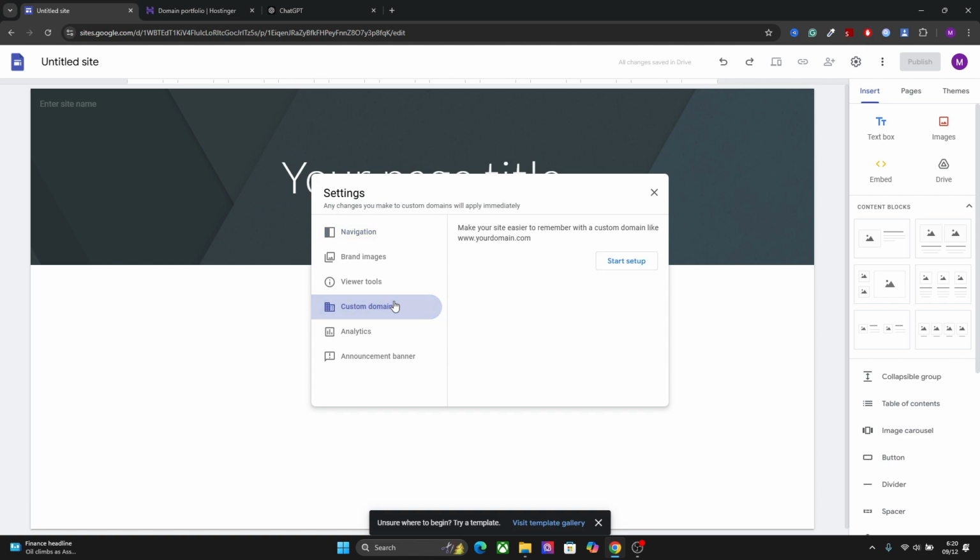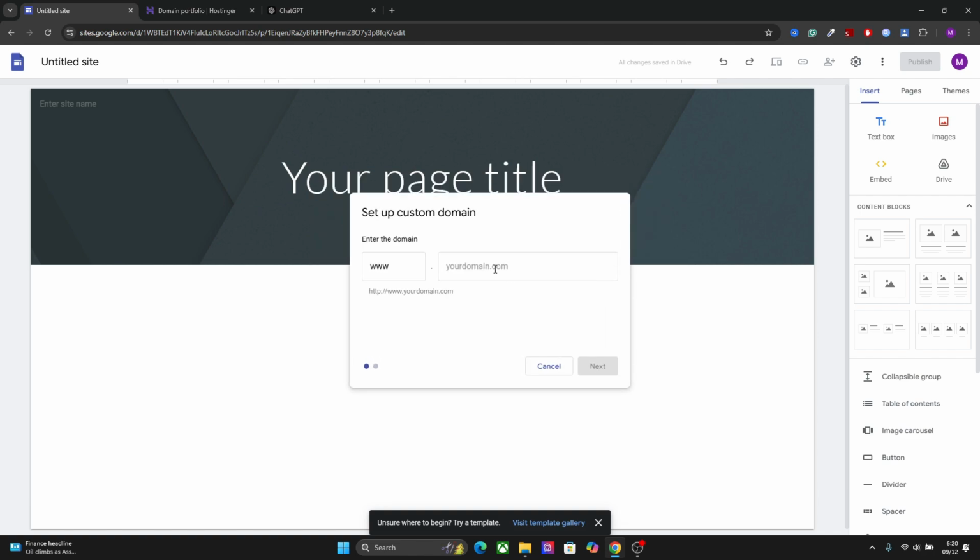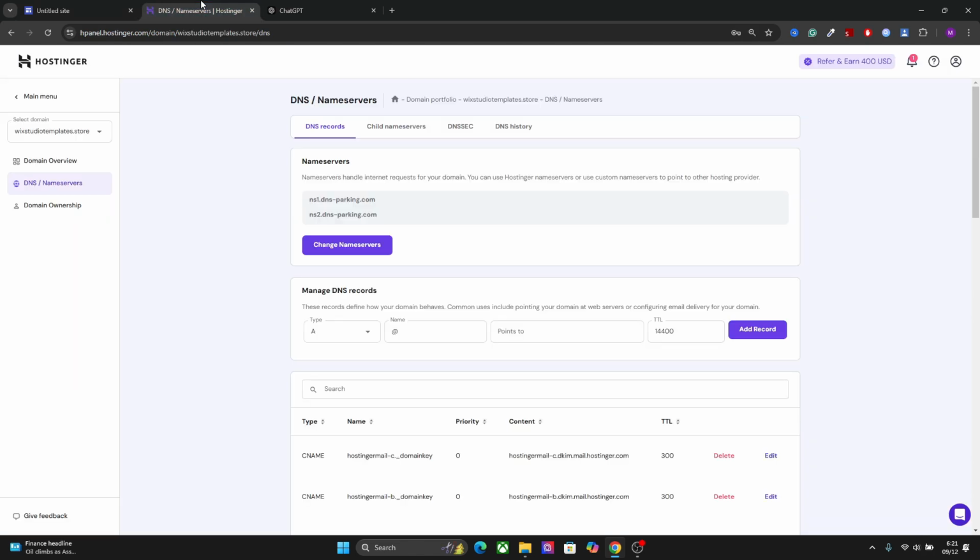So go to the custom domain, click on Start Setup, and write the name of your domain. You can buy the domain from Hostinger, which is my personal favorite platform.